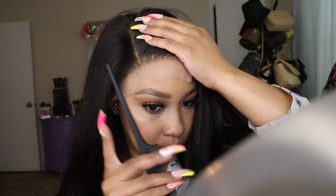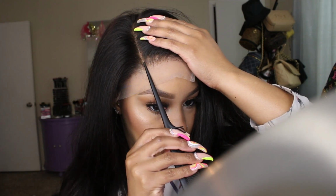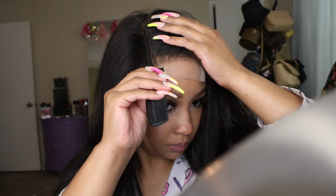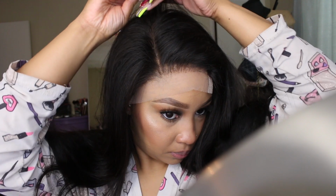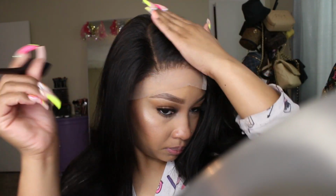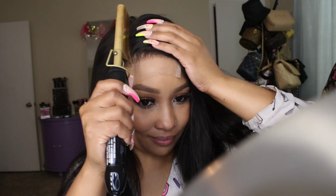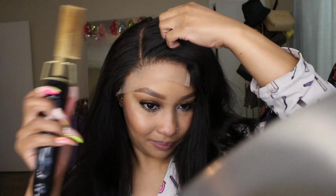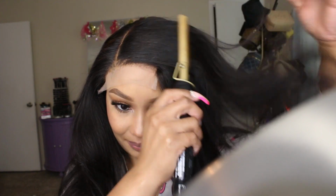If companies have like 5x5s or 6x6s, it's probably what I will be getting. I like 4x4s too sometimes because it's still, you know, it's a closure and that's even faster. But if you want to do like a side part or something like that, I definitely recommend that you get at least a 5x5 or a 6x6. The 6x6 is bomb because you get so much extra space, but it's still not a full frontal.